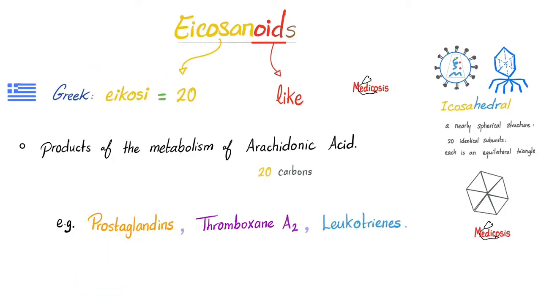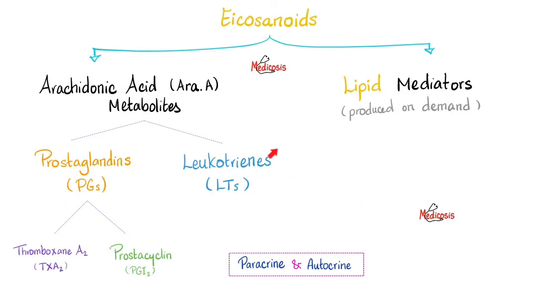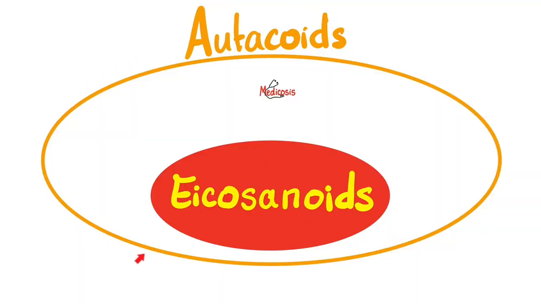How about icosanoids? Icosa is 20, oid means like, because these are products of the metabolism of the famous arachidonic acid, which has 20 carbons. Otecoids and icosanoids deal with the study of prostaglandins, thromboxane E2, leukotrienes, and more. Remember that the prostaglandins and leukotrienes are derivatives of the arachidonic acid metabolism. And then the prostaglandins will give us thromboxane E2, which is procoagulation, and prostacyclin, which keeps the blood cycling because it's anticoagulation. Otecoids is the umbrella term, and icosanoid is a subset of otecoids.